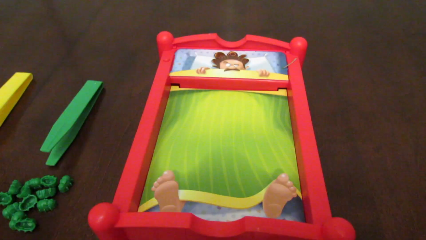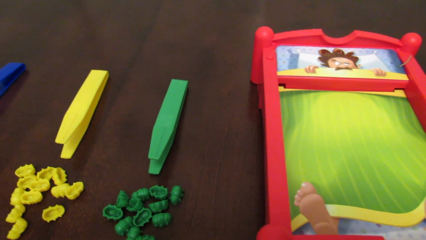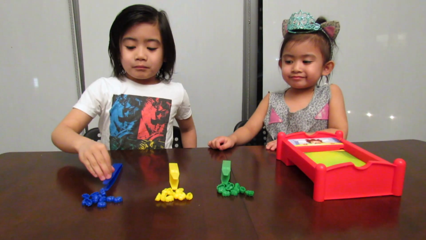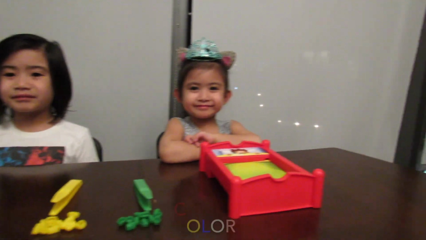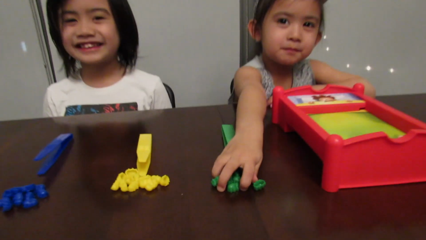Look at this friend. There's three tweezers: blue, yellow, and green. There are 12 bugs in each color. There's also one bed. We'll put the bugs in the bed.